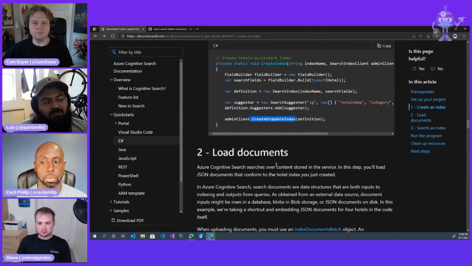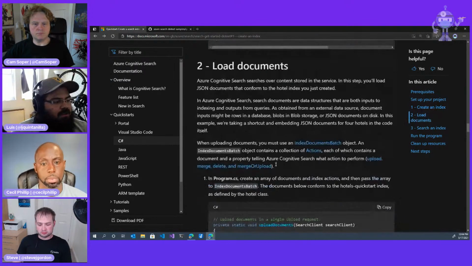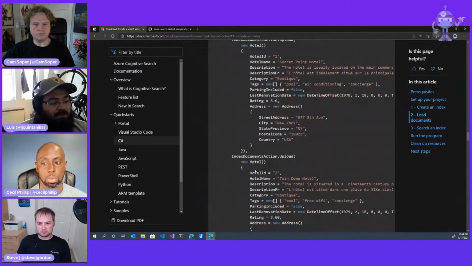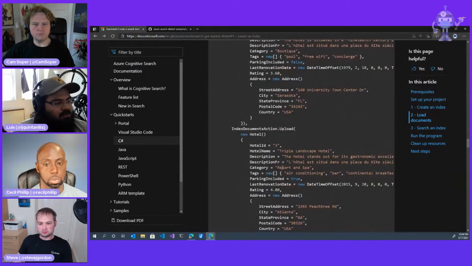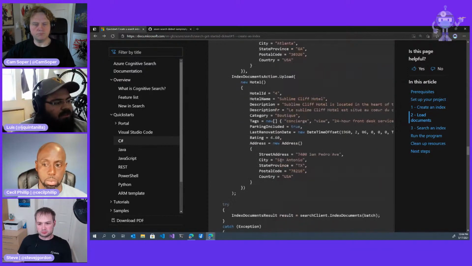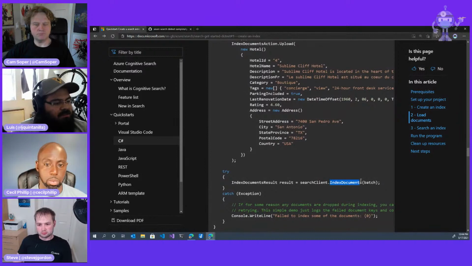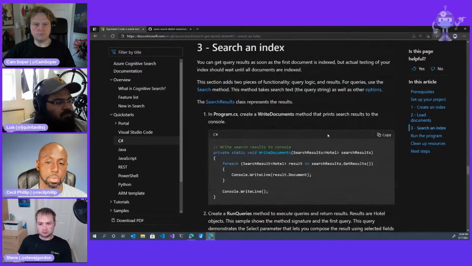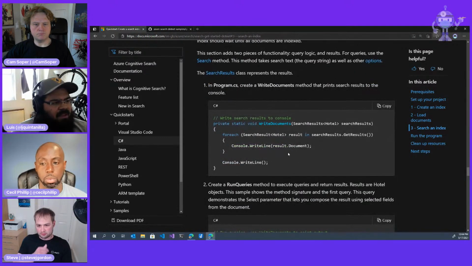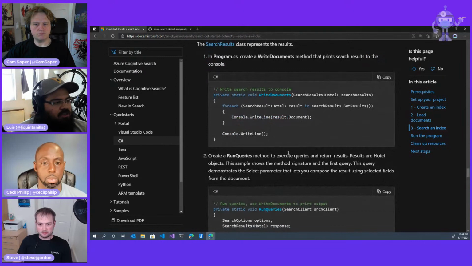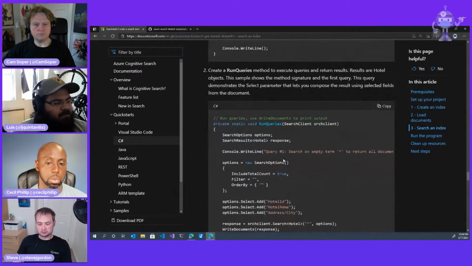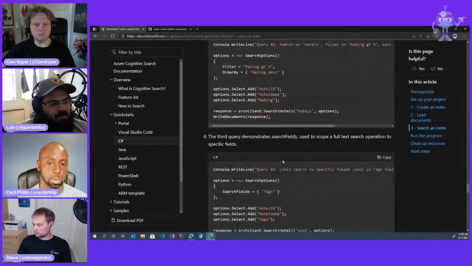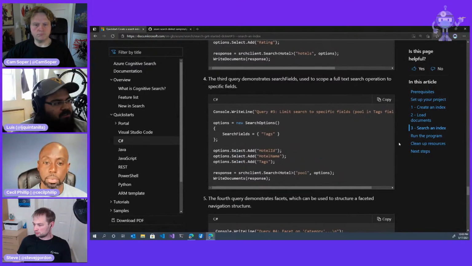After that, you're going to want to have some documents that you're going to query over. So you go ahead and create a few of these. Now, these could be loaded from files, perhaps from a database. But in this case, this is just a small sample of what those documents would look like, that you then go ahead and index. And once you have the documents up there, then it's just a matter of searching. Now you can do that within here, and I believe there's a UI as well that allows you to search and query the different documents that you have in your search index. So yeah, that's how you go about creating a search index using Azure Search.